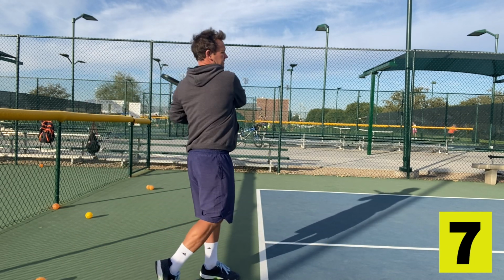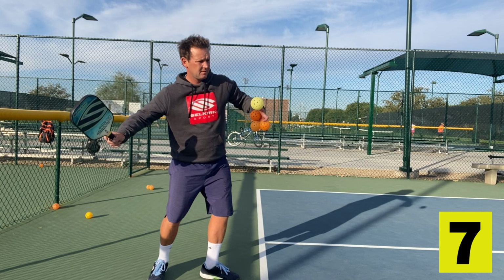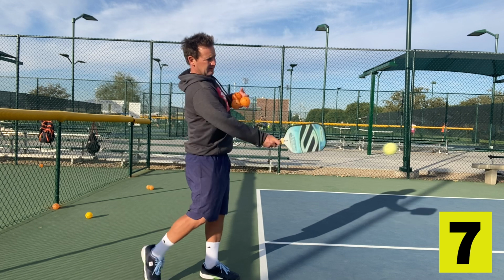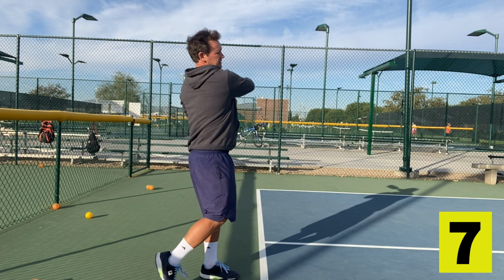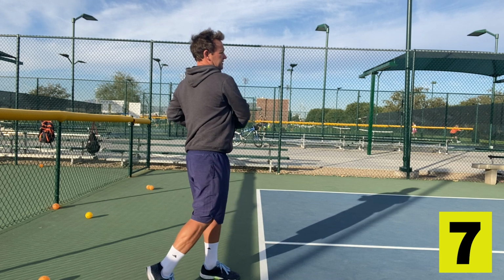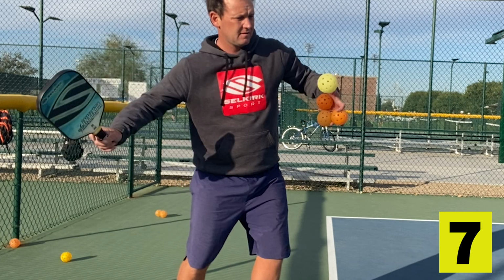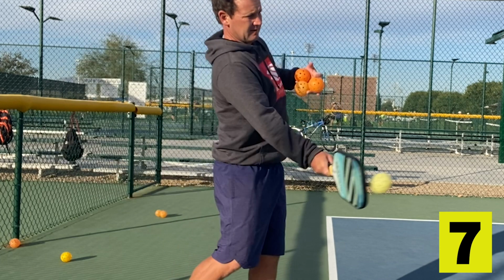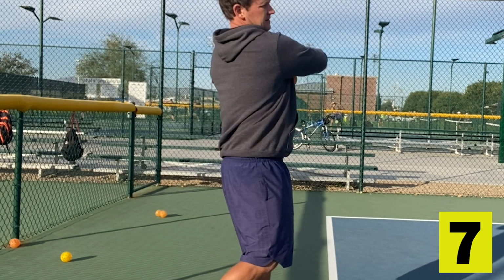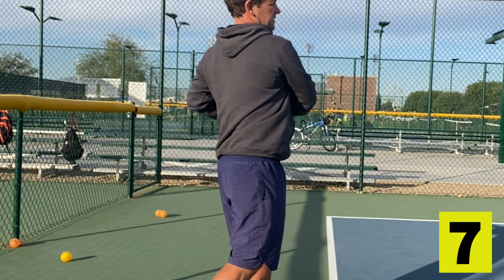Number seven. What do you think about this one? Now, there might be a couple ways that you might call this serve illegal. So one, it's not totally clear to me that there is an upward swing path here. You can see the paddle does move up a little bit well after contact. But to me, this looks like it's fairly level. But another argument could be made that the top of the paddle head is above the wrist.